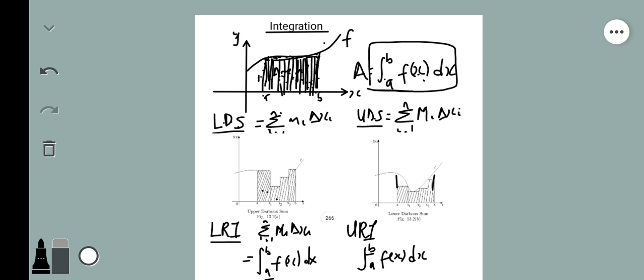Which is the same thing as, I don't want to introduce many things because I'm not really doing Riemann. Maybe when I'm doing the analysis class, I'll go into a lot of things. I don't want to put in too many terms. This is the supremum of the lower sum. This is the infimum of the upper sum. That's the definition for the lower Riemann integral and upper Riemann integral.